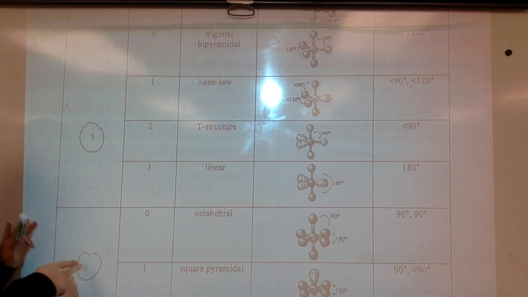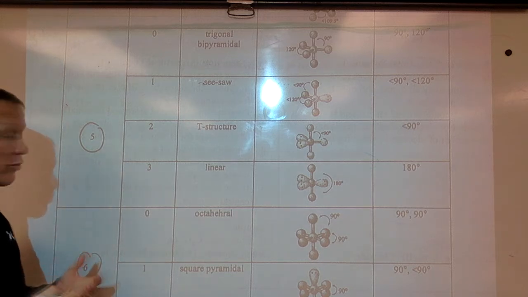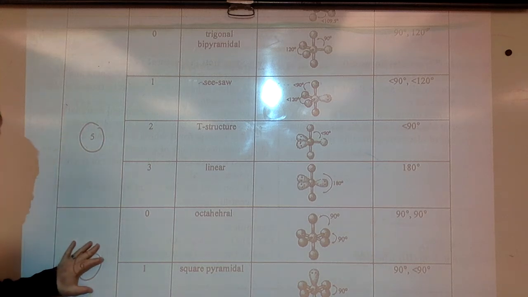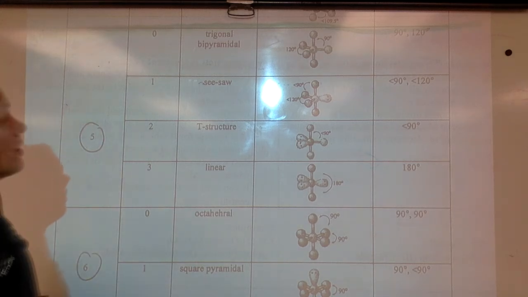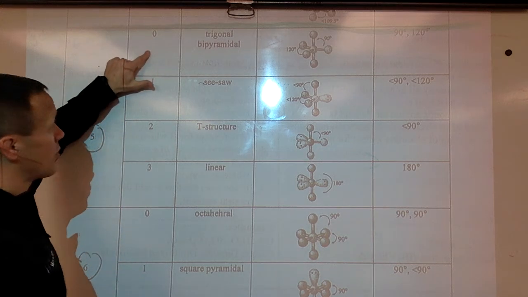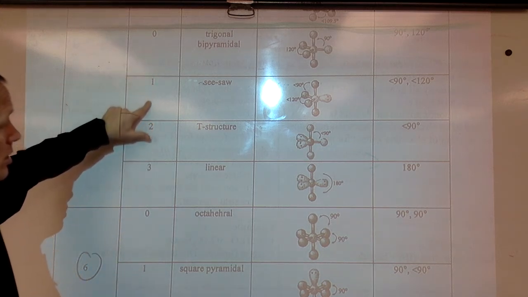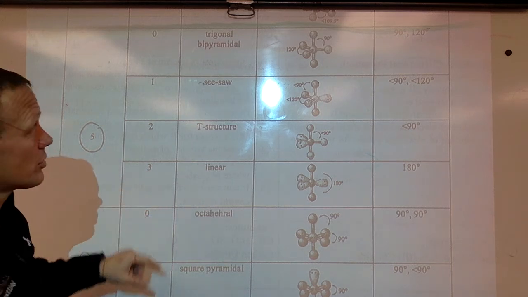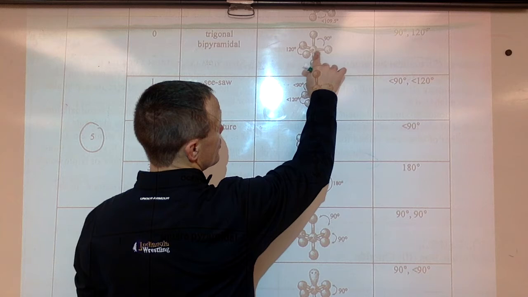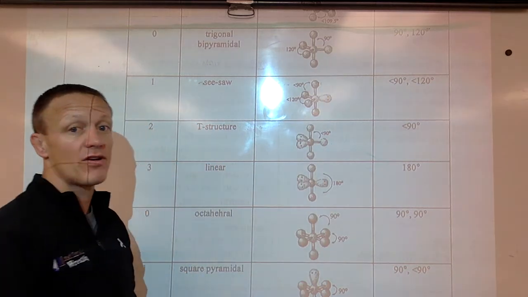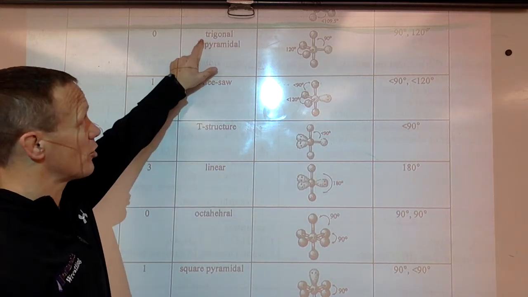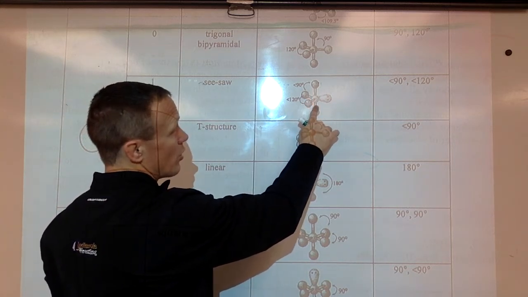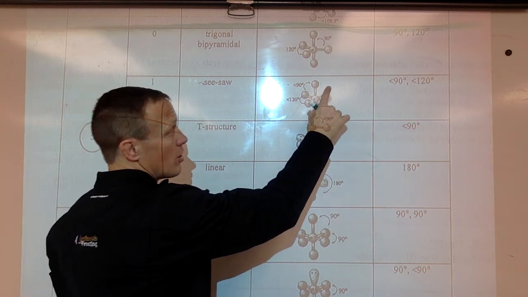There's more than 4 pairs of electrons around the central element. There's more than 8. So this would be 5 pairs or 10 electrons around the central element, 6 pairs or 12 electrons around the central element. So this is telling you the number of unshared pairs or lone pairs. So in this molecule, it's got 1, 2, 3, 4, 5 bonds. In other words, 5 shared pairs. It's called trigonal bipyramidal.